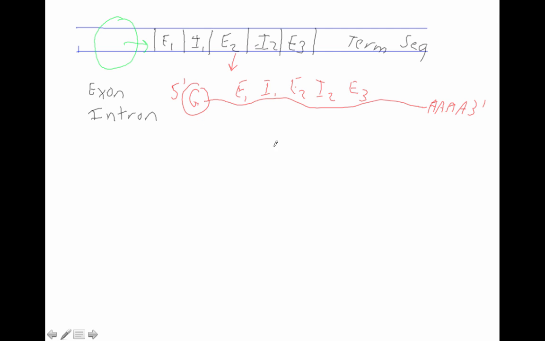These exons and introns, these are just DNA sequences, but what's the difference between them? The short answer is we want to get rid of the introns. They don't code for anything that's going to appear on a protein, so we want to get rid of them. The exons, these are the ones we want to keep. These are the ones we want to maintain on the messenger RNA because they are important. They code for the sequences that will make the protein.